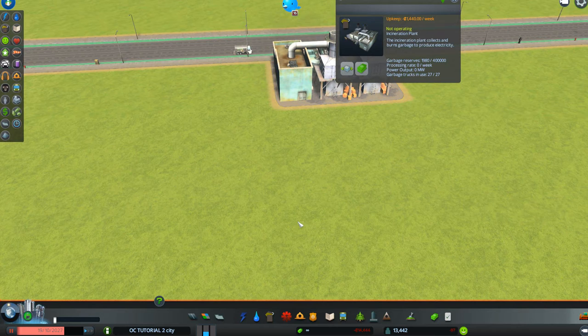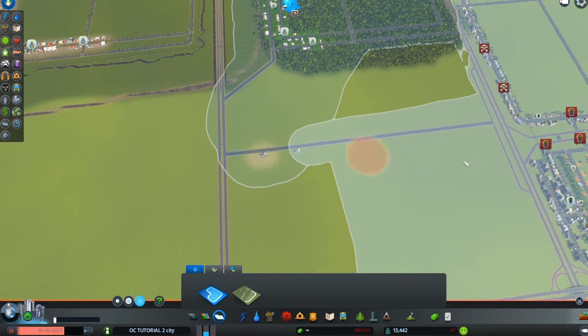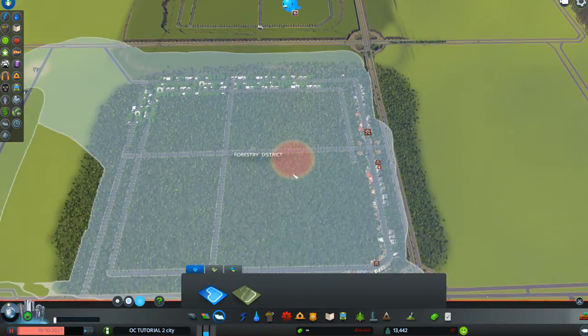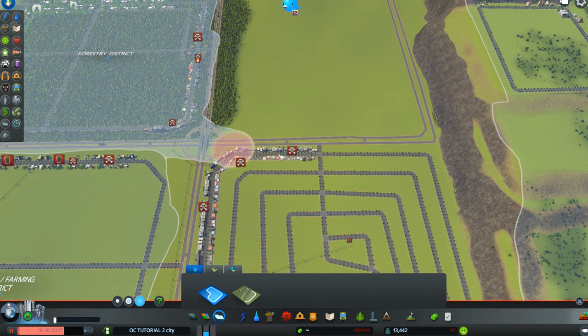There. Now if we look at the zoning, he should be inside the proper zoning. Yes, he is. So now he's inside the zoning for this area, and he should start sending trucks out to this area. Before we do that, though, we need to expand this area, because guess what? These guys don't have any garbage pickup either. So this one has to be expanded out this way to cover the commercial area here.